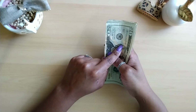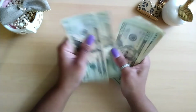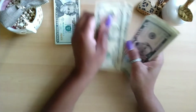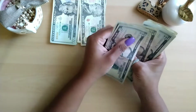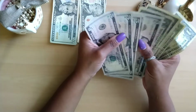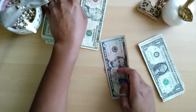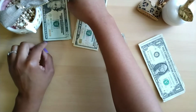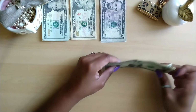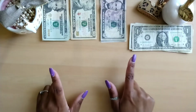But let's go ahead and count up and see what we'll be stuffing today for my cash envelopes for this coming week. 20, 40, 60, 81, 20, 40, 60, 70, 80, 85, 90, 95, 200, 5, 6, 7, 8, 9, 10. So $210. It was originally 220, but I take out the quarters. I get a roll of quarters, or I go to the car wash and then I get quarters from there. So let's go ahead and get stuffing.